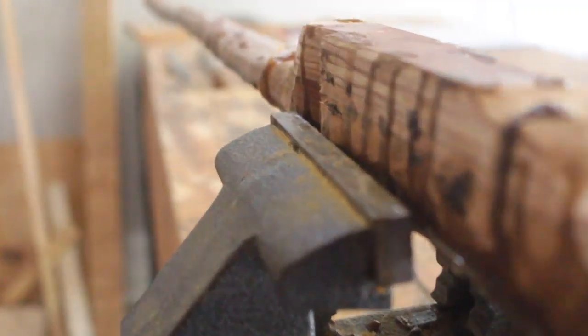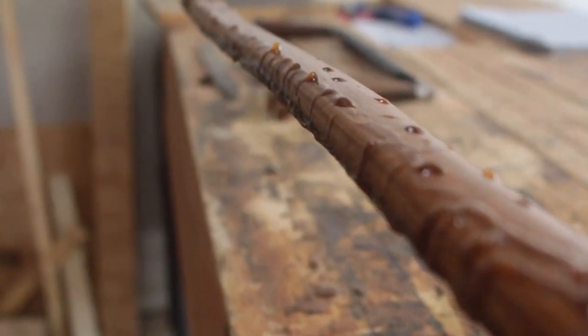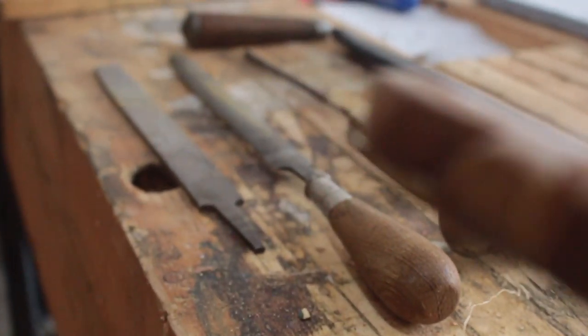What's up, guys? We're having a great time on this bow build. The sinew took so long to dry. First I had it in here, and there's no wind in this garage. I don't think it was drying because of that. So I took it outside and left it outside for a while, and it didn't dry outside either, I think because of all the rain and it was so humid.